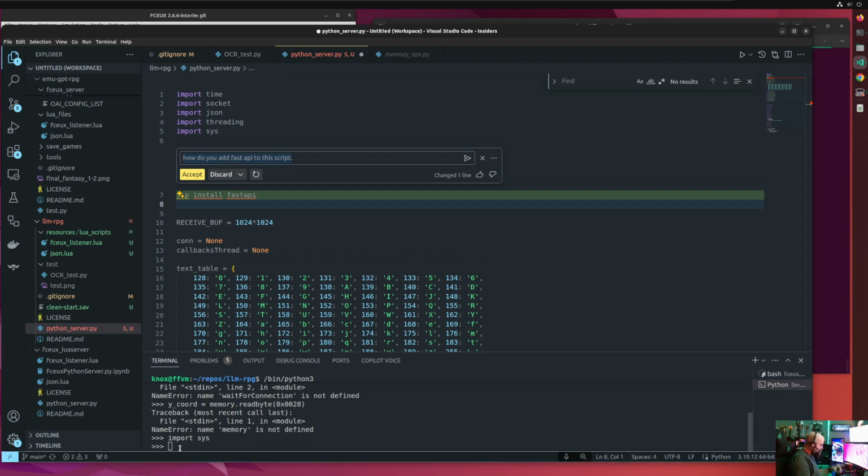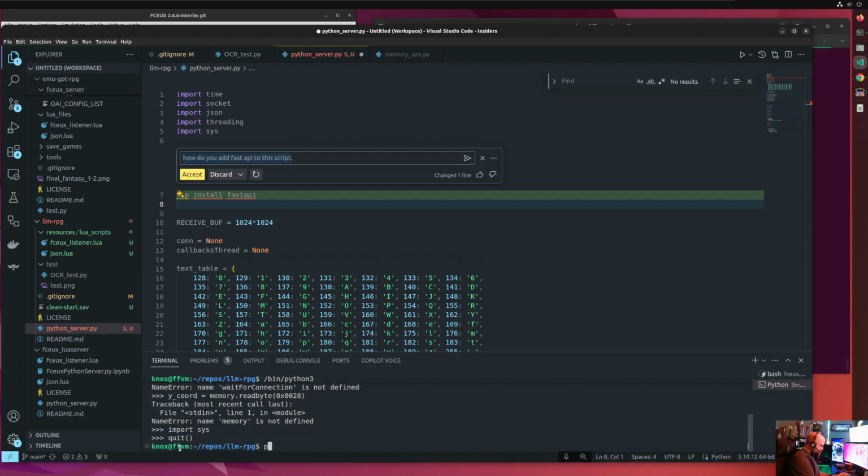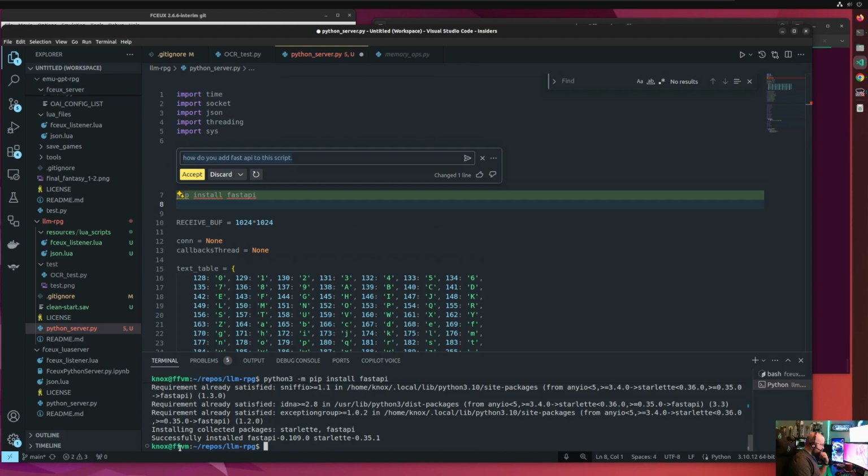Okay. Quit. python3 -m pip install fastapi. Okay. Discard.